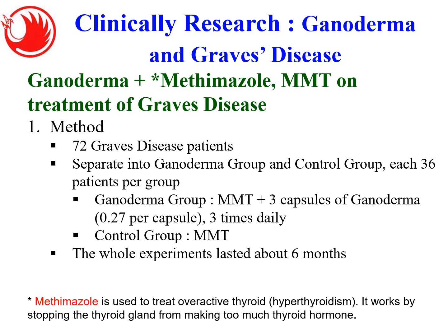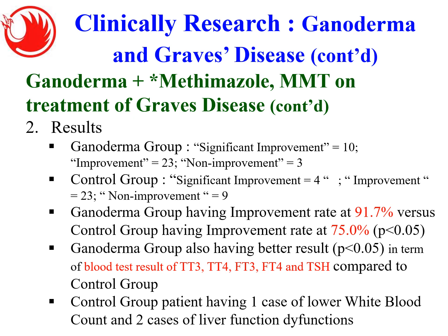So for observation, they monitor throughout the 6-month period. Participant health parameters, including thyroid function, autoimmune markers, and overall well-being, are closely monitored. They do regular assessments and checkups. Now that we have outlined the approach taken in the research, we'll look at the findings and the implications, the results, on the next page.